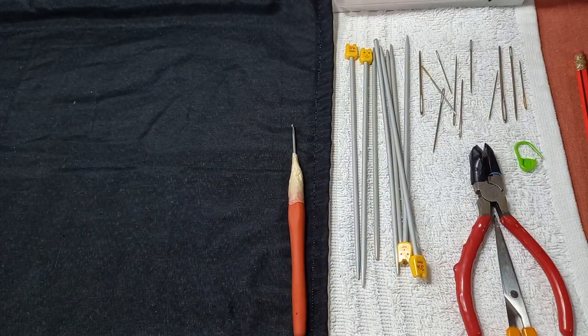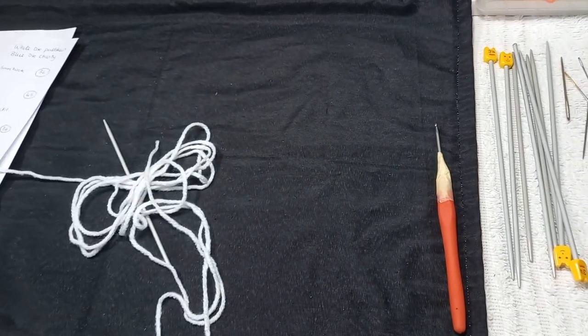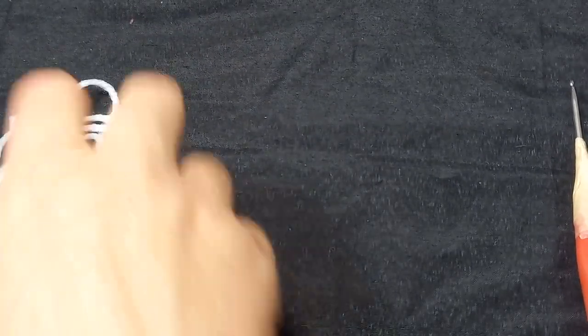So I'm going to be casting on. First of all, I'm going to be moving the camera. We'll zoom in a little bit. There we go.